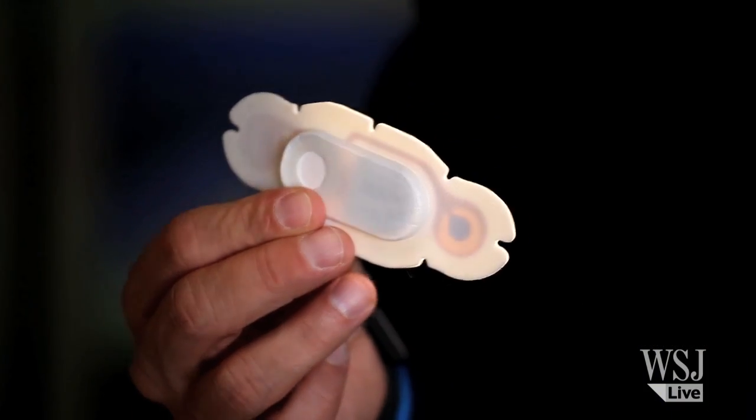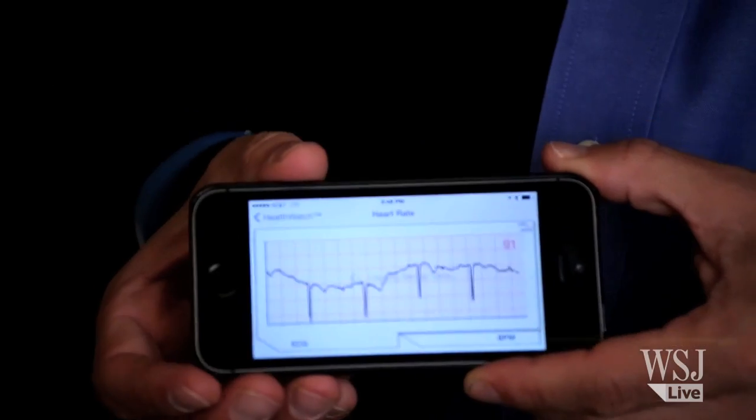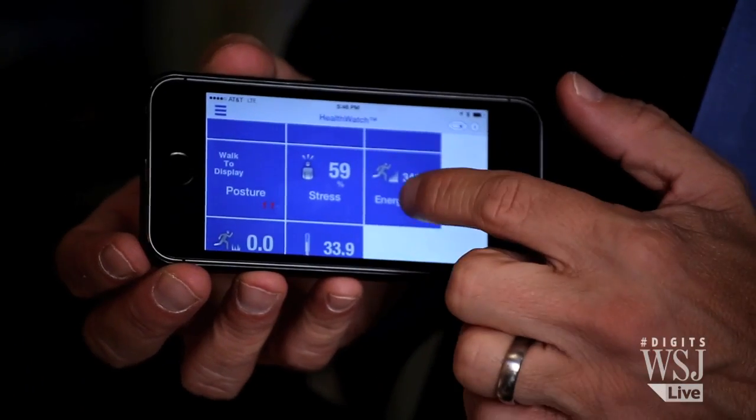This is the health patch, a disposable silicon patch that goes over your heart. I have on here the ability to look at my live EKG directly on the phone. I can be looking at how many steps I've taken, my temperature, my activity rate, my stress level — it's only 92 percent. You can then log onto the web and see this data as well, so if you're my physician across the planet, you could be even monitoring me.